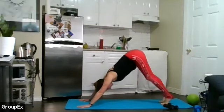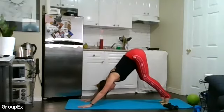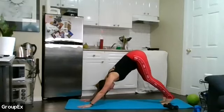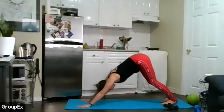Good. And then rise up nice and high on the toes. Pull your chest back toward those thighs as you soften your knees a little bit. As we breathe, close those ribs in. Keep trying to pull the belly and close the ribs and slowly soften your heels. My knees are still bent for now, keeping my sit bones, my tail high for the ceiling. Close the ribs.